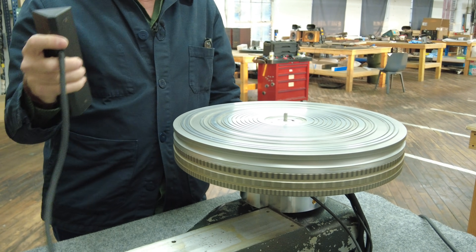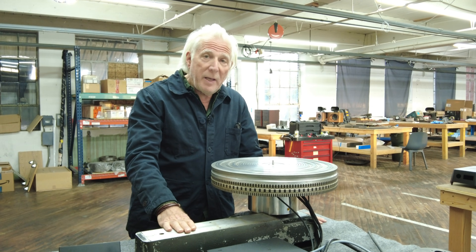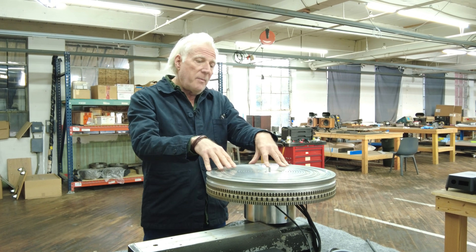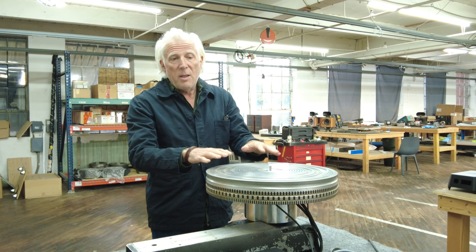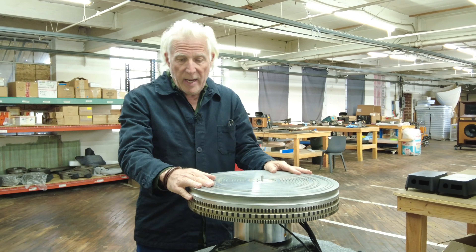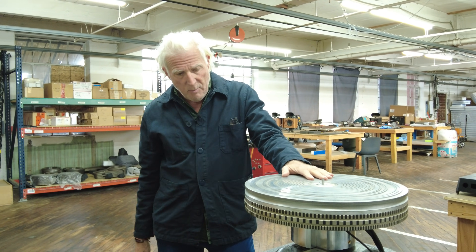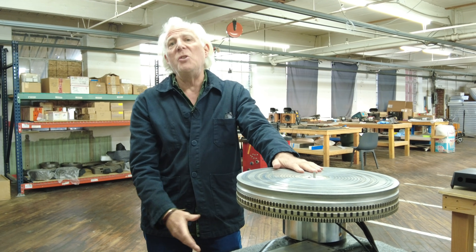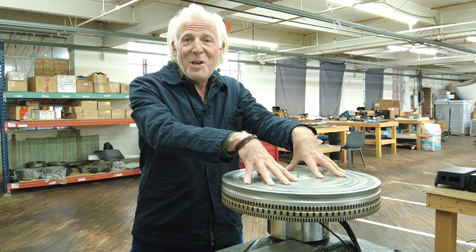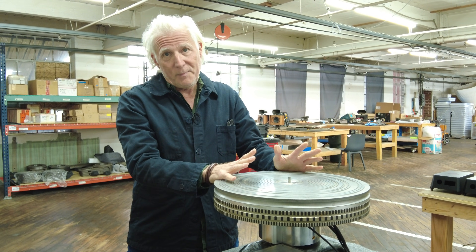So if you don't have this machine, you can't make a record. They haven't been made in 43 years, and most of them are well over 50 years old. The problem that the cutting engineers have is that the motors for these things date back to the 1950s and 60s. The Lyrec motor for this machine, which is the usual motor, is really ancient. It's a beautiful motor, made in Denmark, with a long shaft that sits on the floor — and it's noisy. All of these things are direct drive; you can't make any of this with a belt drive.